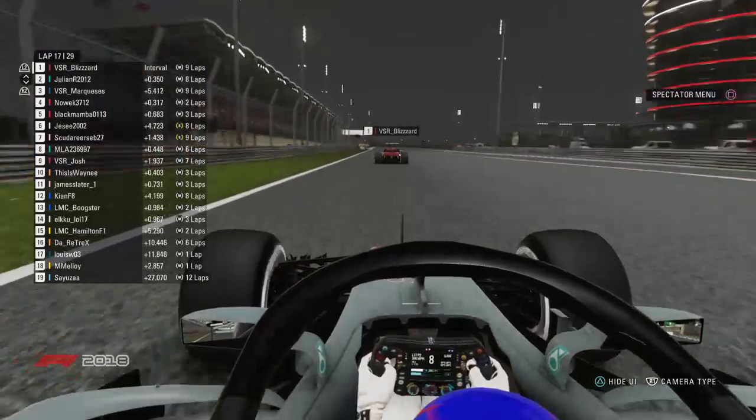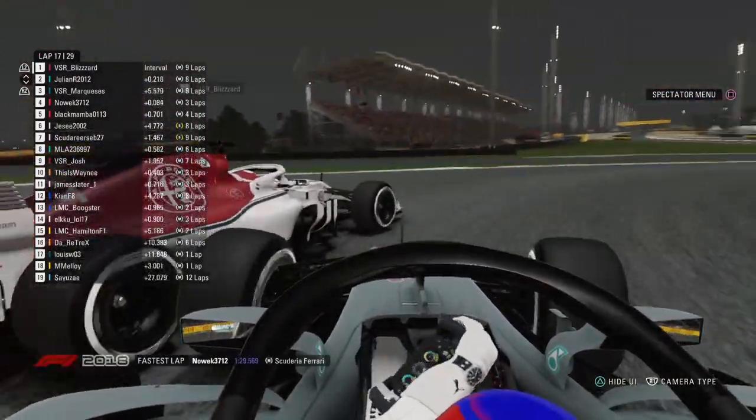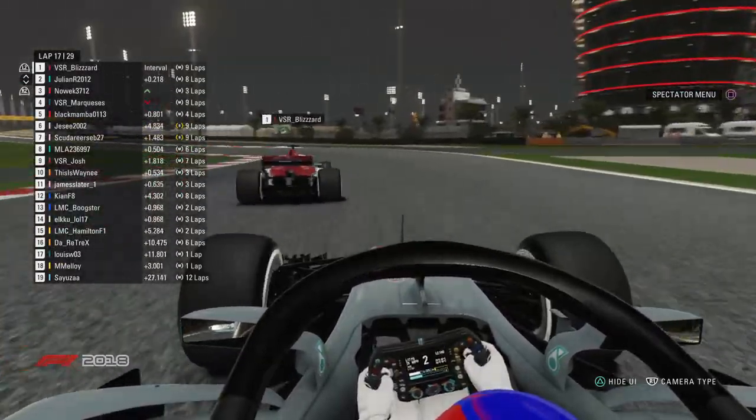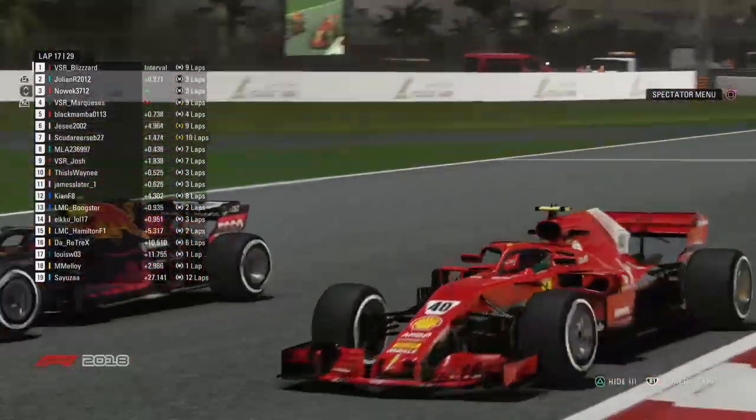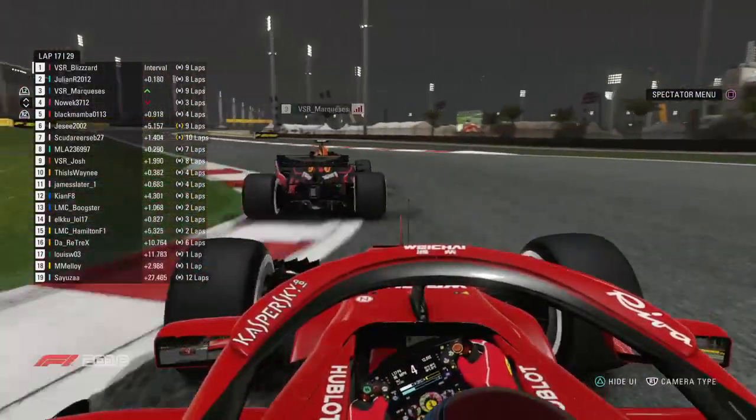Is he close enough this time? Will he pop a little late dive bomb? Yes, he's coming from a long way back, and Blizzard sees it coming, but Julian just can't find it. And Noack has got past Odems. He's trying on the outside. Odems goes a little bit deep, holds on.